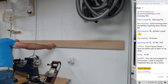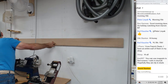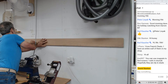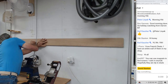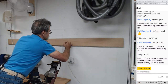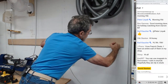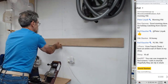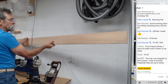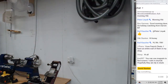This is always easier with two people doing this. There, come up a little so I can see them all. That's better. All right, we've got a stud here. A stud here. Mark that one off. And keeping pressure against the piece, a stud here. All good. I'm going to drill two holes in each of these, at all of these points.